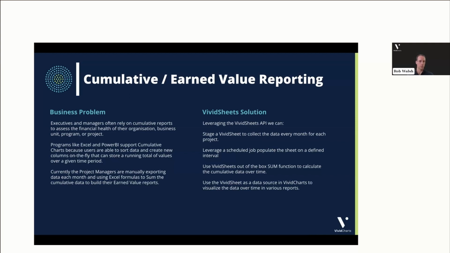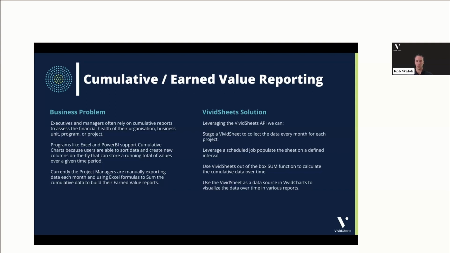So the business problem we were confronted with was executives and managers relying on these cumulative reports to assess the health of financials against the project plan, or just task level execution against the project plan, or rolling that up to the program, portfolio, or business unit level.